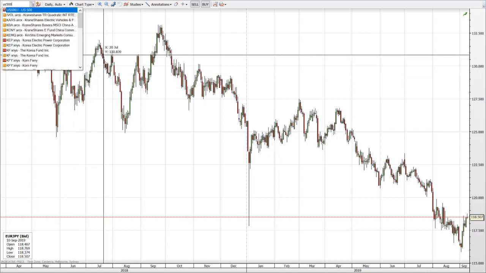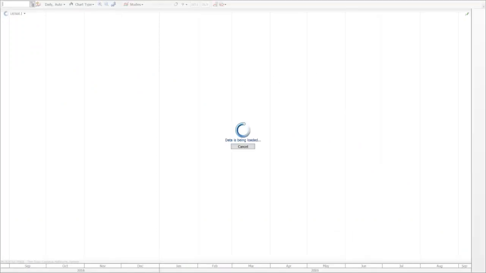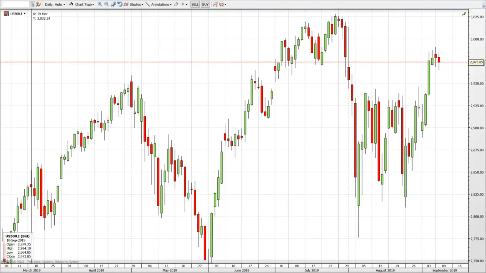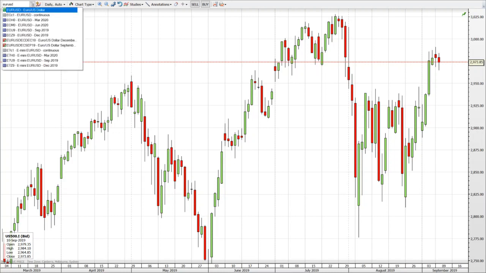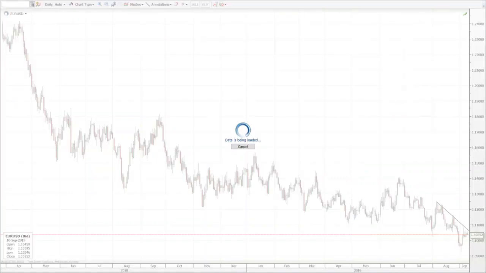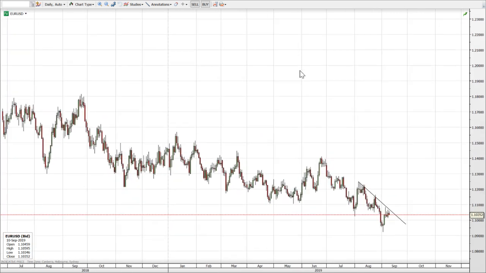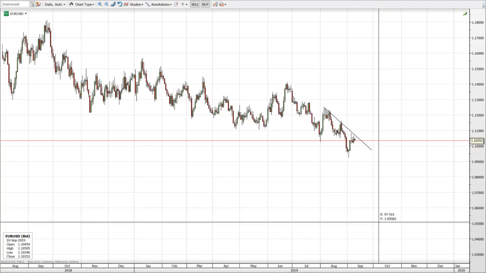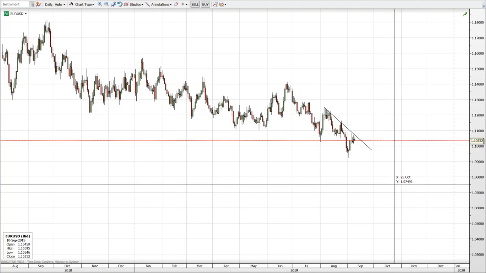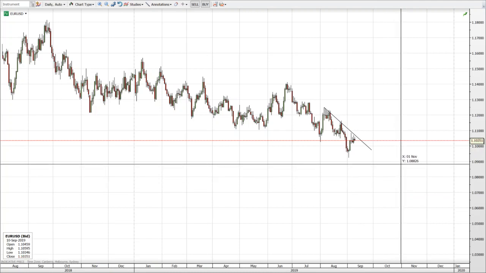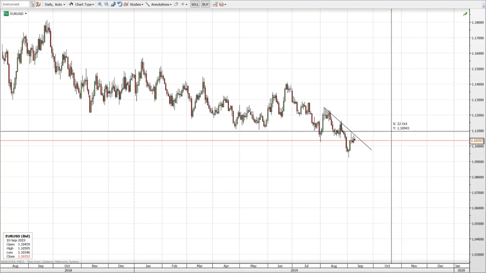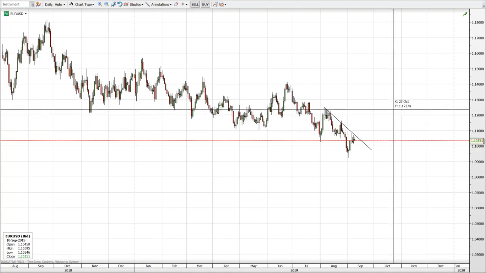In terms of risk on or risk off, it has been fairly risk on recently, although that is looking like it might turn. In terms of the probabilities, I think there's a 10% chance that we could go all the way down here within the next year, a 10% chance we go to 1.075 around there, a 20% chance we go to 1.09, a 30% chance we go nowhere, a 20% chance we go back up here, and a 10% chance we go back up here.